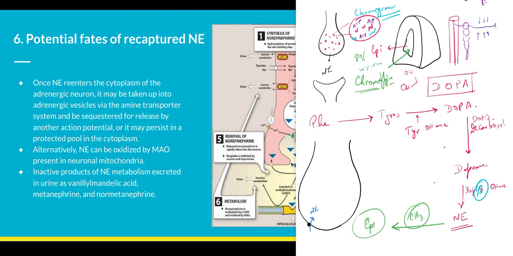Now what happens is, norepinephrine is derived from an amino acid, like we discussed, dopamine, an amine. So we have to oxidize it. These elements are called monoamines. They are all amine derivatives, so that is why we call them monoamines. There are certain names where you will get the word amine in it, like histamine. So histamine is also a monoamine, an amine derivative.